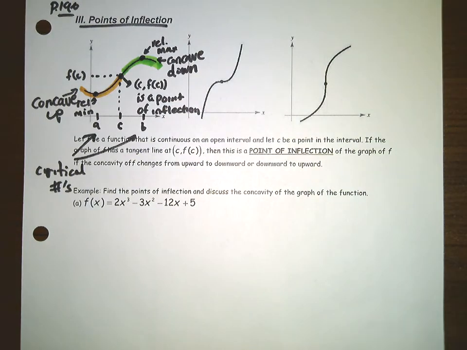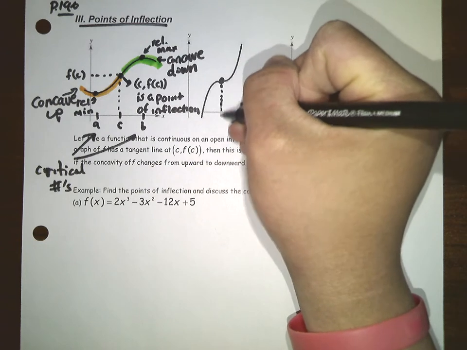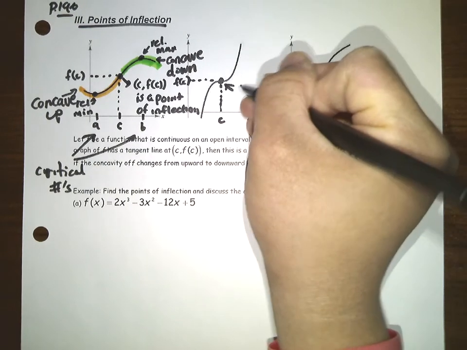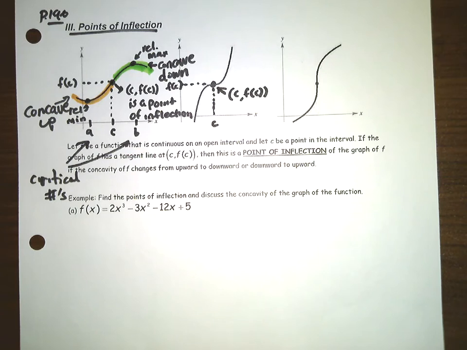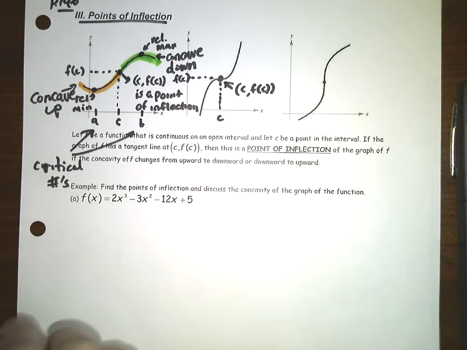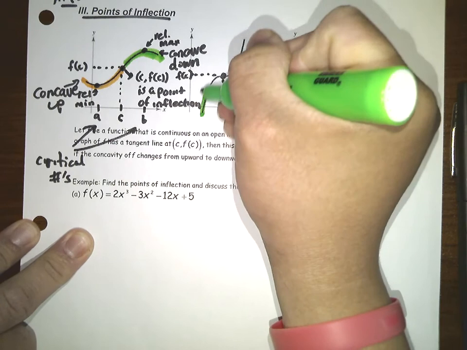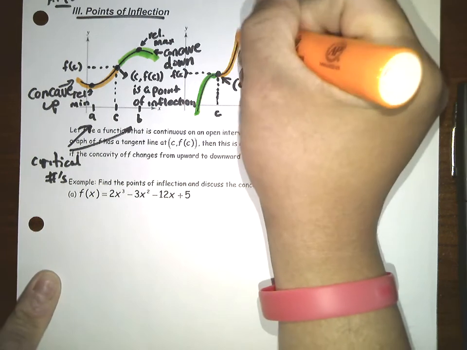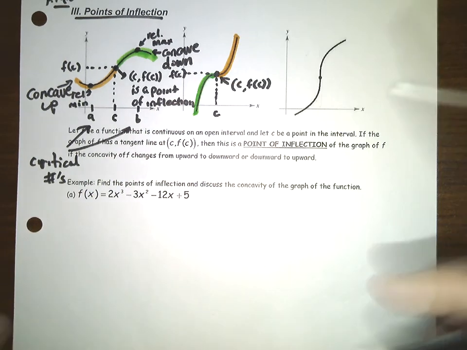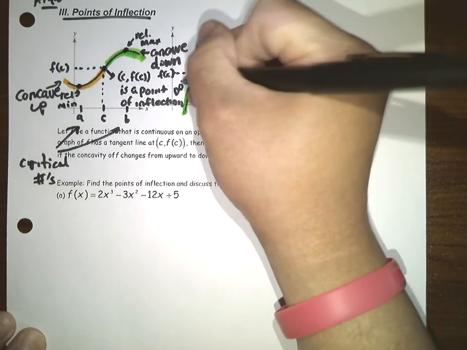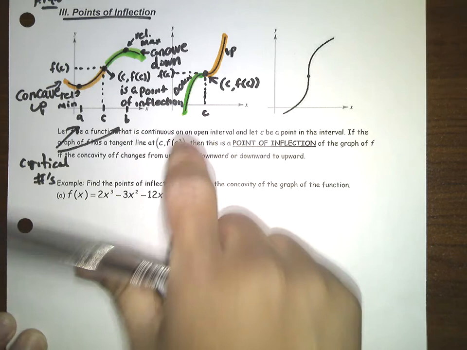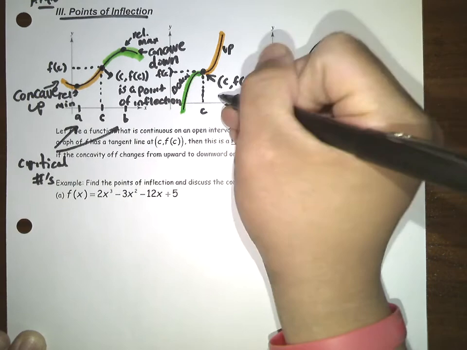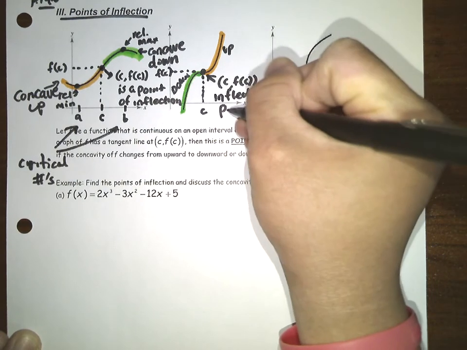Now, similarly, on the next graph, we have a point c, and then we have f of c, so (c, f of c). This particular one is actually an inflection point, because you can see again that the graph has a concave down direction over here, and then a concave up shape over here. So this is concave down and concave up. That point where the graph changes from concave down to up, or from up to down, is called an inflection point or point of inflection.